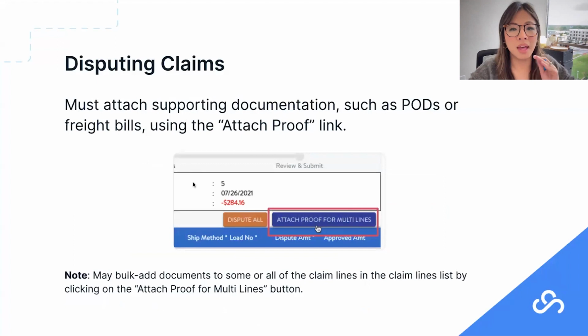So, as I mentioned, and if you're newer to the space, I really want to stress this very, very heavily. Proof documentation is key for you to get paid back on any deduction disputes that you are submitting. You can try, like in the mass dispute creation system, to just submit things and see what sticks. But as we mentioned, 8% win rate and you burn a match. So wherever you can, try and get it right the first time.